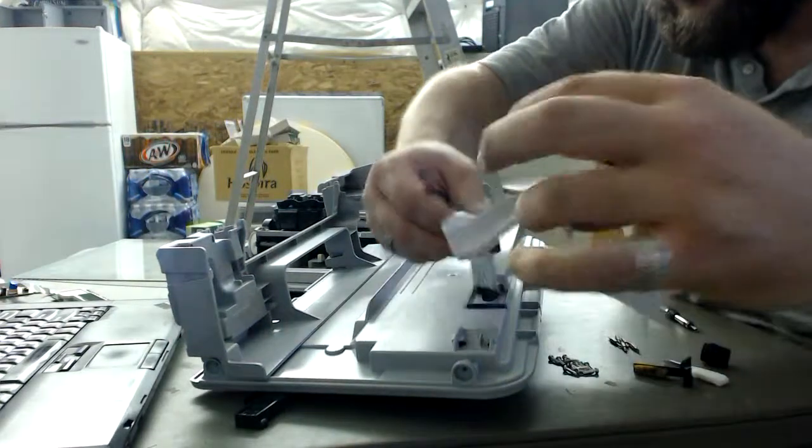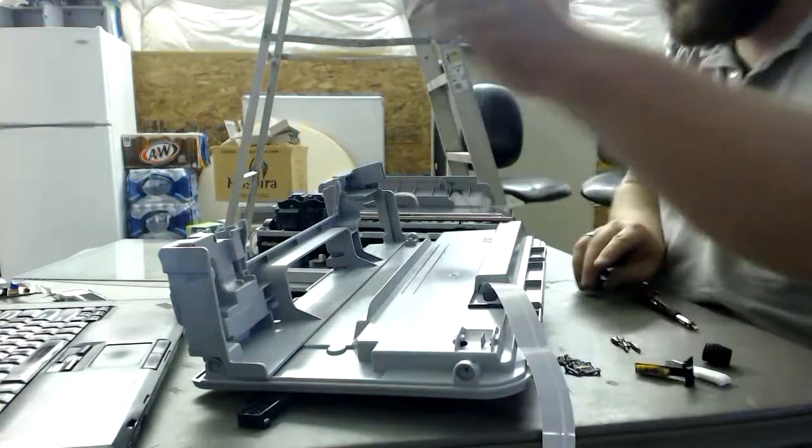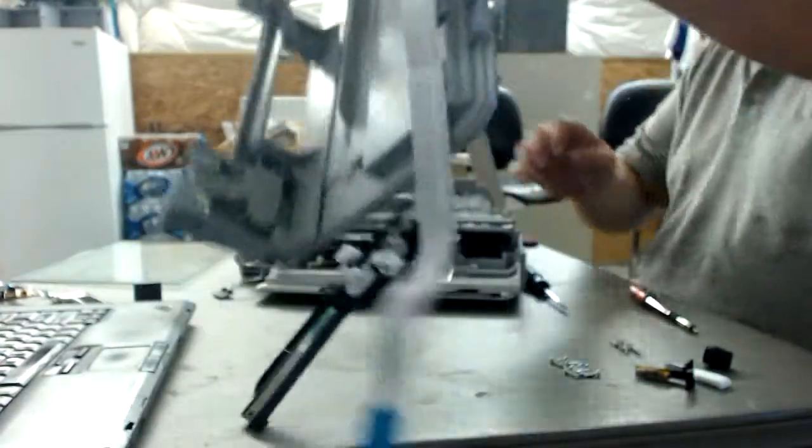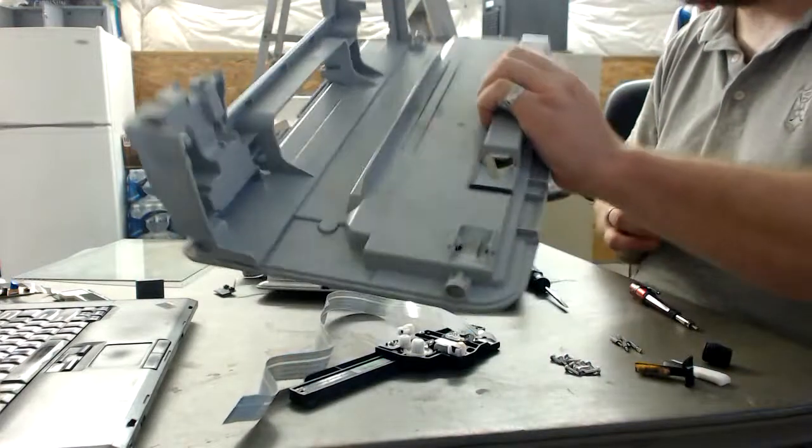Okay, and we can remove this nice ferrite core. We can use it in plenty of other projects for isolation. And there's more plastic junk.